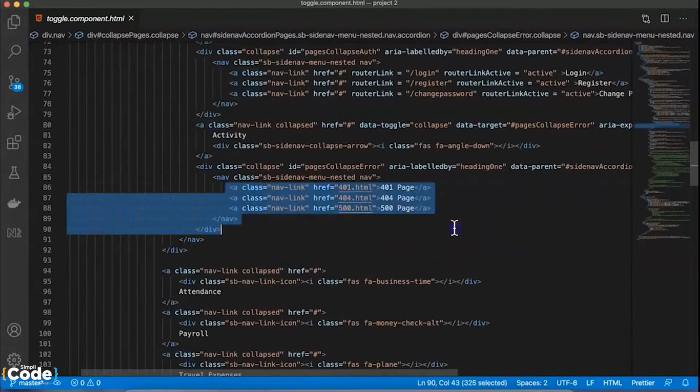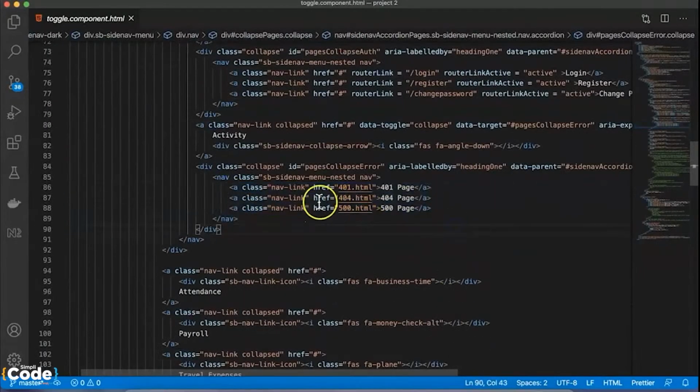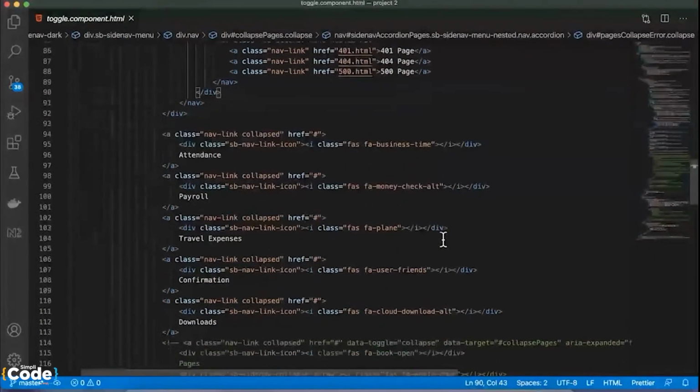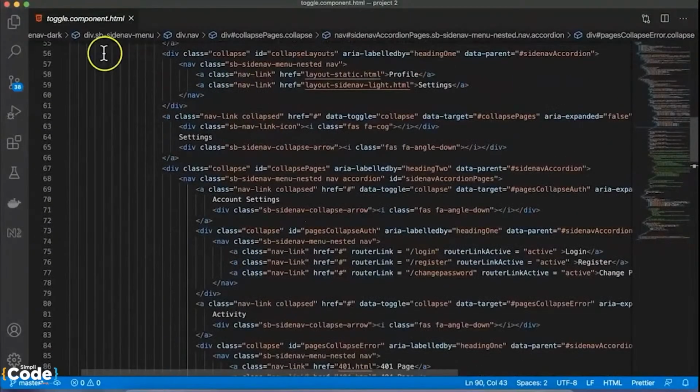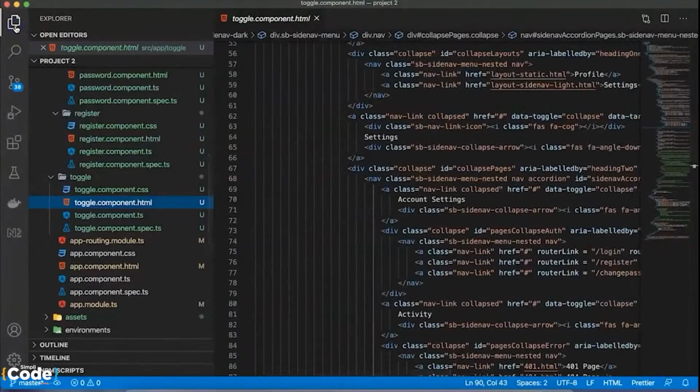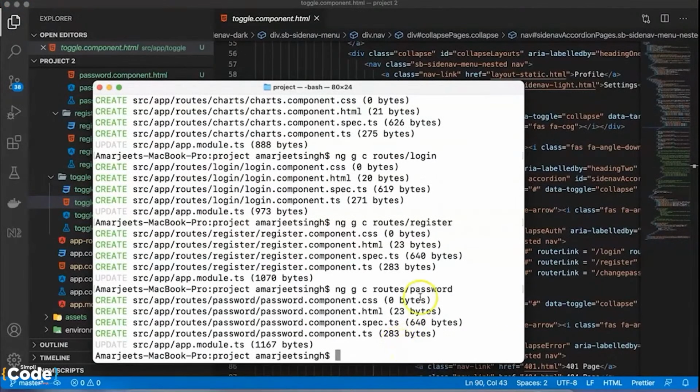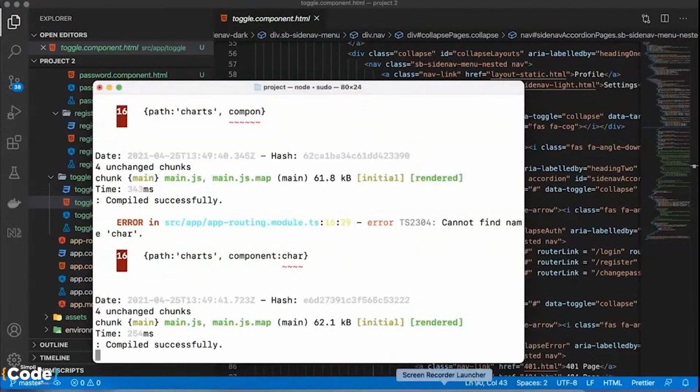This is related to your page. In case you click on that link, a 401 page, 404 page, 500 page will be available to us. Now let's run the code and check how the final application really looks. So now I'm trying to run my application by saying npm start once again.